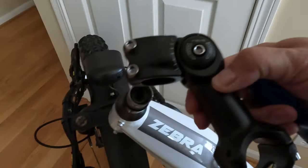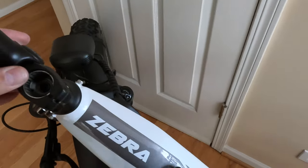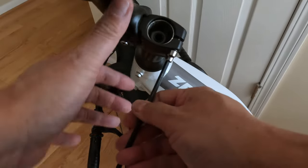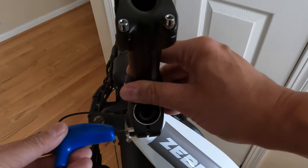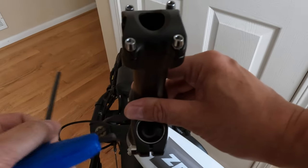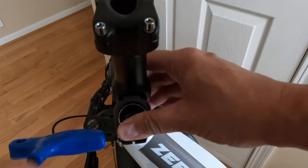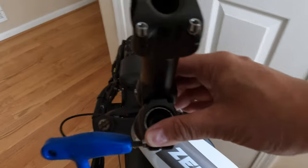So now all we've got to do is put this one on here. As far as whether this is straight or not, we don't know — we'll find out later. I think it's about here, but we're just guessing at this point. I'm just kind of eyeballing it right now, but I can fine-tune this all a little bit later. I'm not going to tighten 100% — I'm just going to kind of keep it semi-tight.